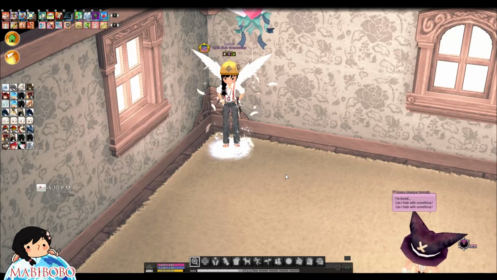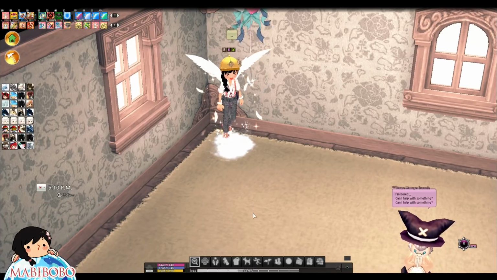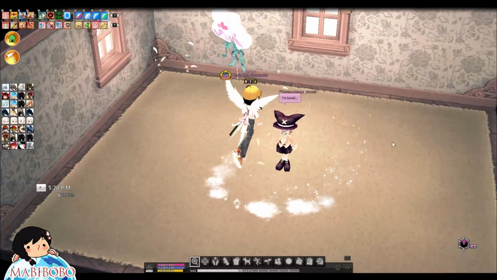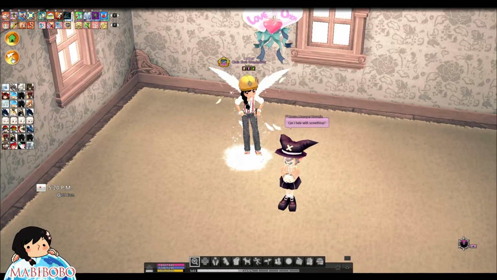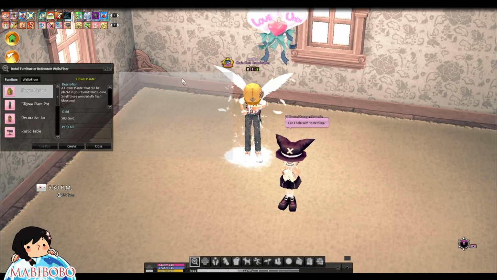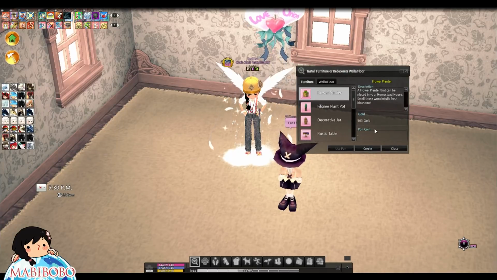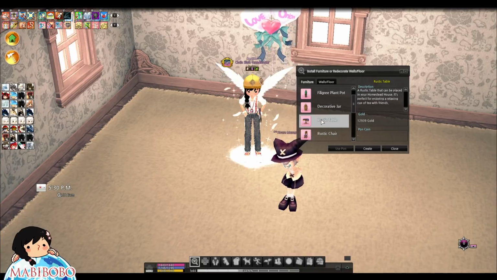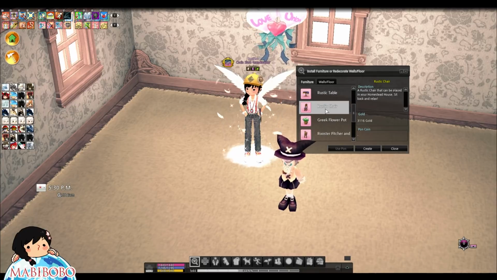I also changed it to my own color scheme, so hopefully this will give you guys an example of how you guys want to decorate your little house. So yeah, it's really nice actually. I kind of like that we have that option. Now of course, let's go on to the furniture of the house. Like I said, not too many choices here, but hopefully more choices in the future.